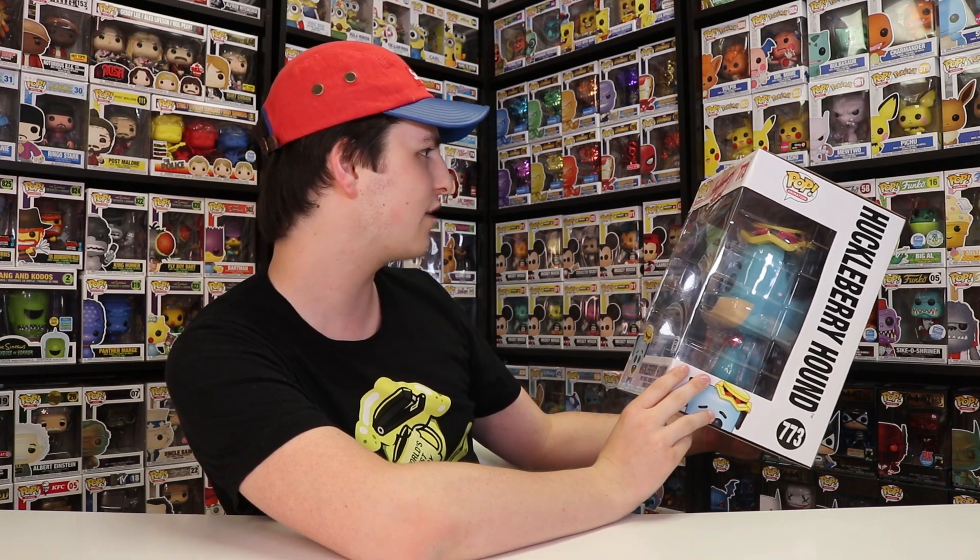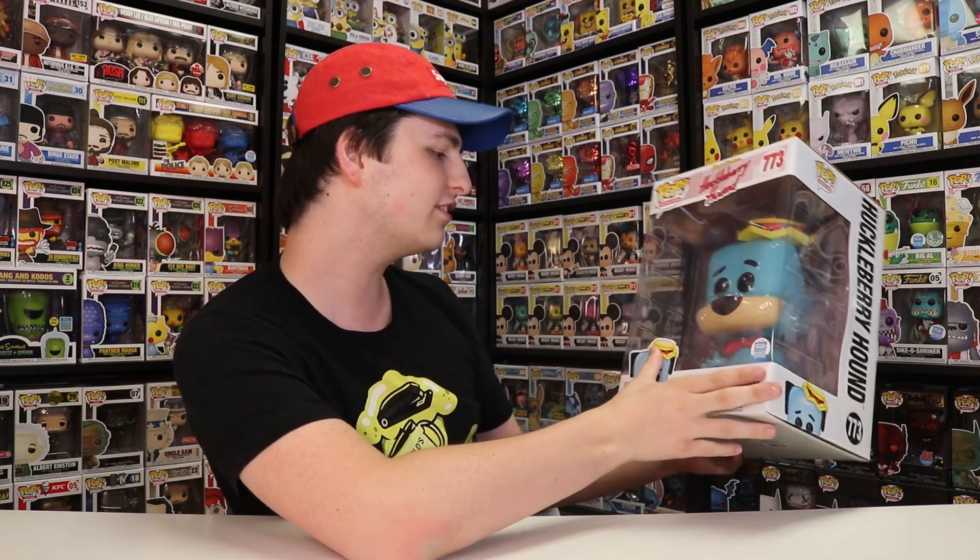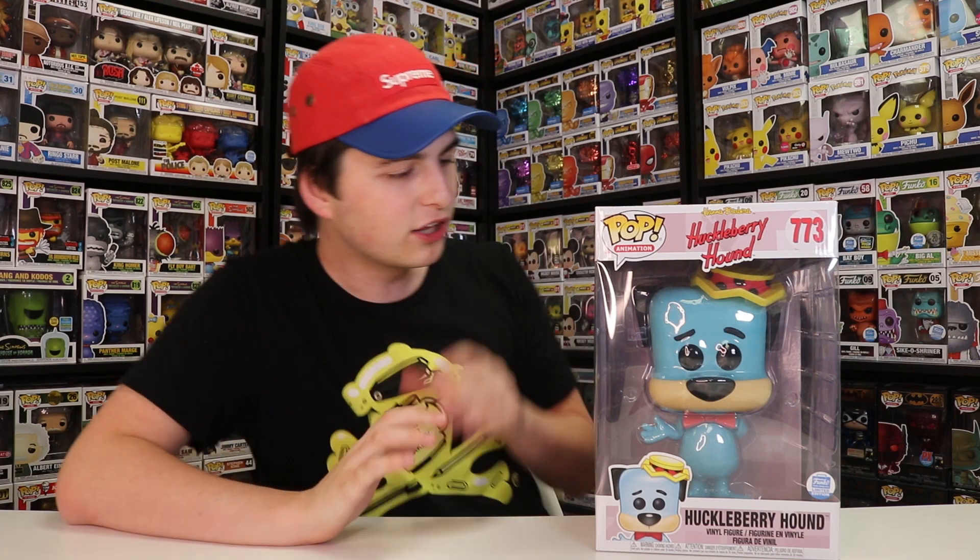That is cool. Captain Pops has tried — or I think he is successful — in getting every single 10-inch figure ever made, and I do not have this one yet. I love the way this one looks. I'm a huge fan of Huckleberry Hound and Hanna-Barbera in general. This is also one I did an April Fool's joke with — I said they should make a 24-inch version. The fake glam shot that Pop Vinyl Guy made looks very similar to this. This thing looks amazing.